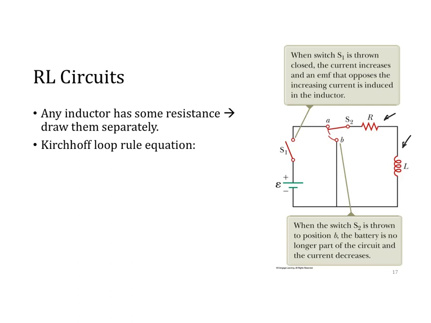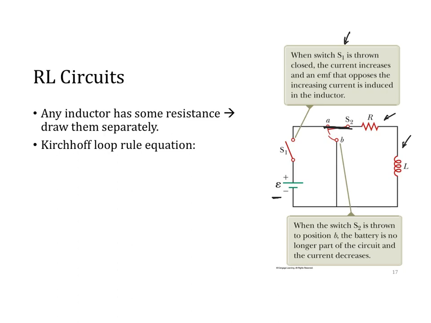So let's do a thought example where we connect a battery in series. This switch 2, we're going to have up here at position A. And we are going to close switch 1 and have the current start to flow from this source of EMF, so a battery or a power supply. When the current starts to increase, there is going to be an electromotive force that opposes the increase in current and slows it. So it's not going to be a sharp increase, it's going to be slower than that.